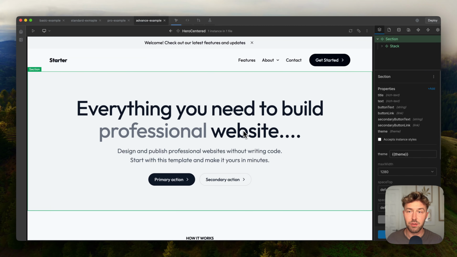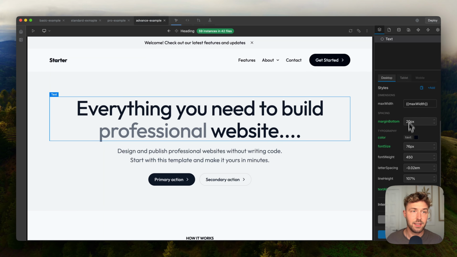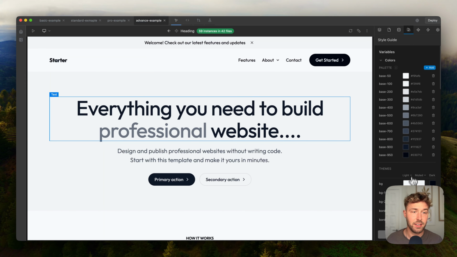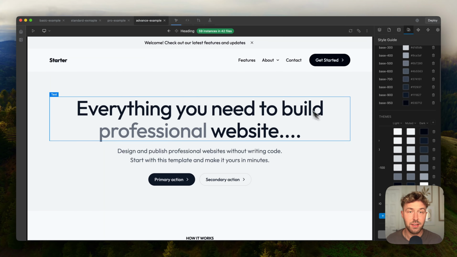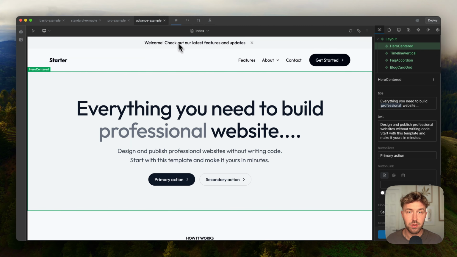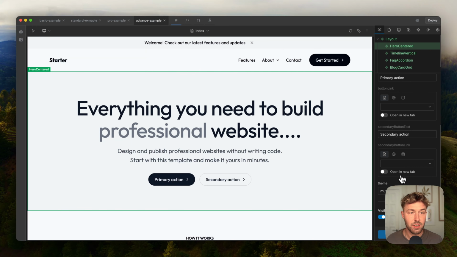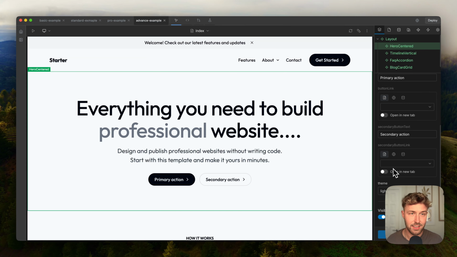So for example, in the heading, if we have color text, this text color will be defined as a base 950 for light, 900 for muted, and 50 for dark. So depending on which theme we will choose for this section, it will accordingly change theme text variant.